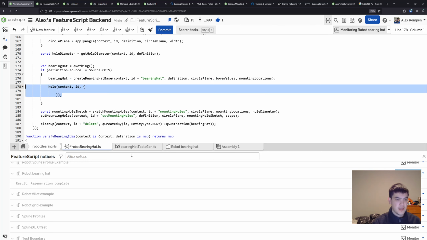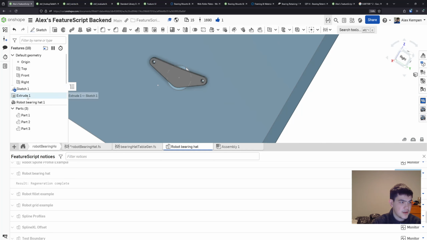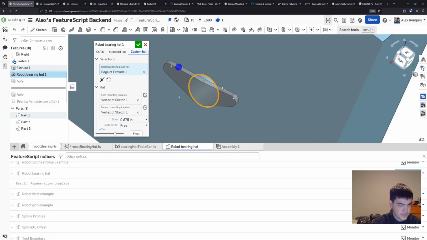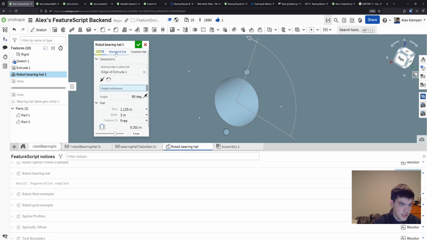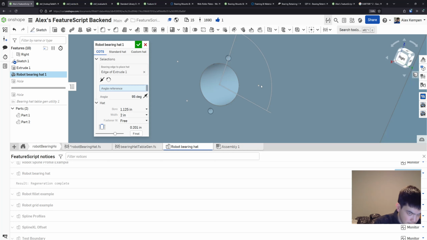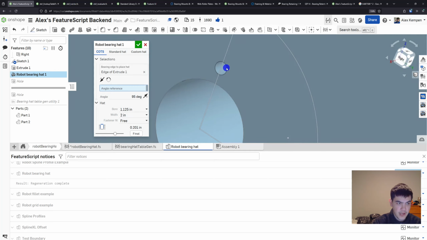And so like in the standard scope case, when you're doing a standard hat or a COTS hat, right? There is no sketch point or thing to select here, right? So there's not actually a way to call the hole feature on it without sketching that point first.